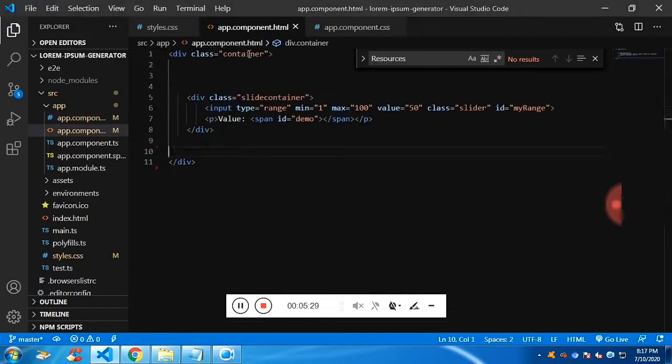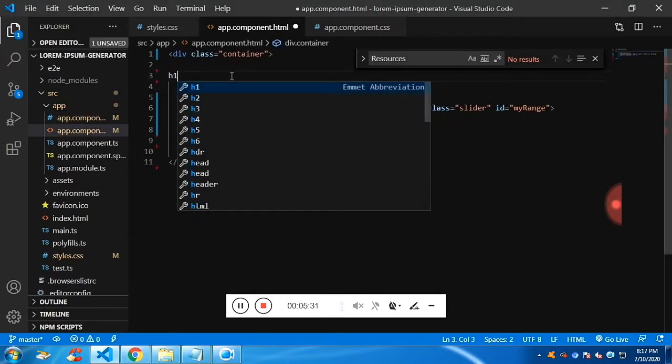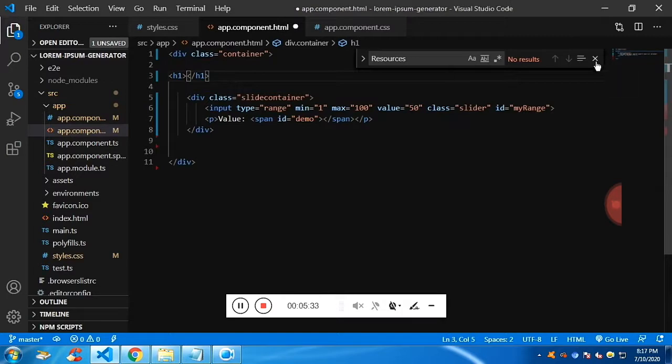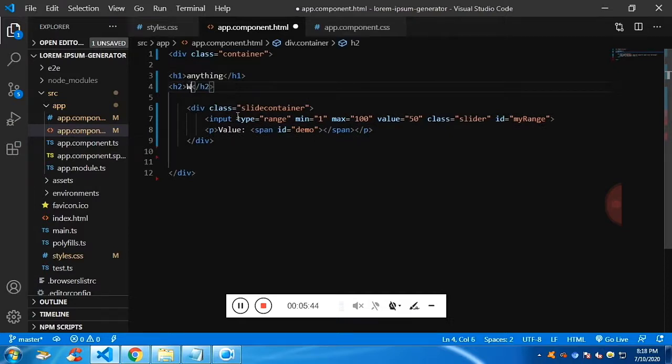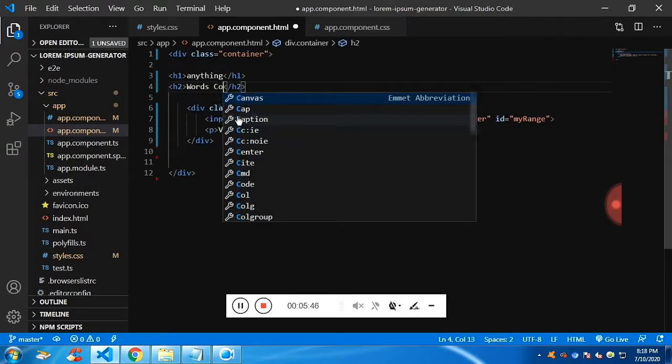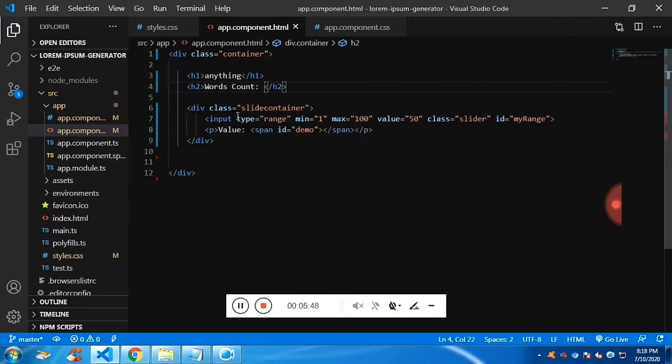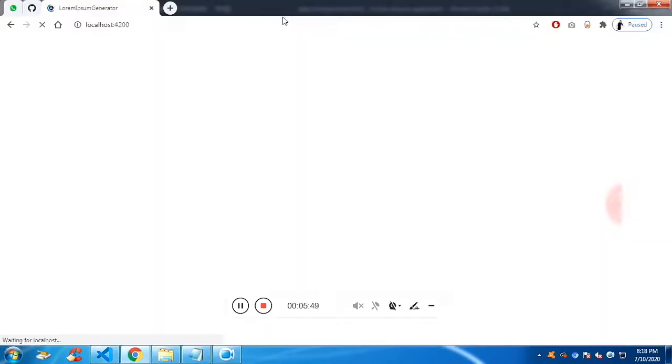Now the next thing is I'm going to add the h1 and h2. So the h1 would be the title. For this, I'm typing Lorem Ipsum generator. We will be getting this h1 dynamically, so that's why I'm typing anything. The h2 will show the count. For time being, let's say x.